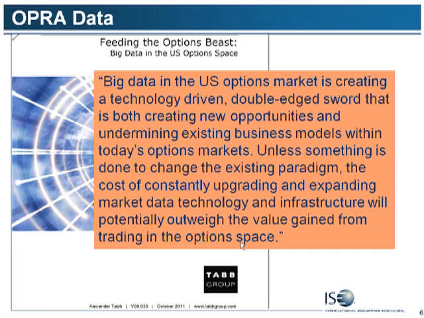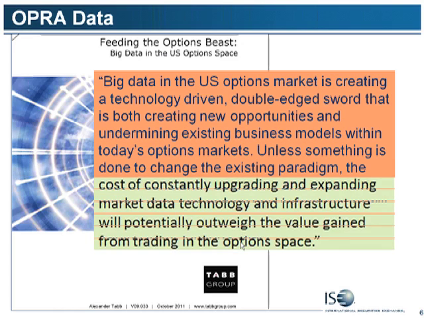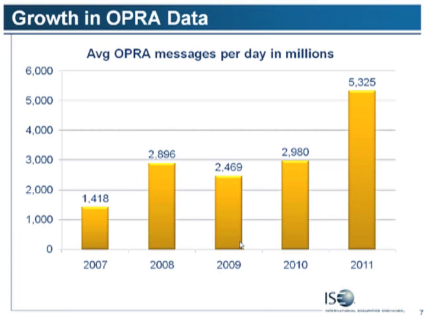Tabb Group, which is a research firm, did an extensive report on Opera data in October, just 2 months ago, which was a very interesting paper. The point that I want to make is a statement they said that basically the amount of Opera data is constantly increasing, which requires additional investments in the infrastructure to support this big data set. And as Tabb points out, this cost of upgrading and expanding the market data infrastructure is and will continue to be a costly proposition. Just processing this amount of real-time Opera data is challenging itself. Many of you probably realize that already, but producing derived data in a real-time format is even a greater challenge. And what we're going to talk to you about today is a product with institutional quality data for a price that's cheaper than you could do this on your own.